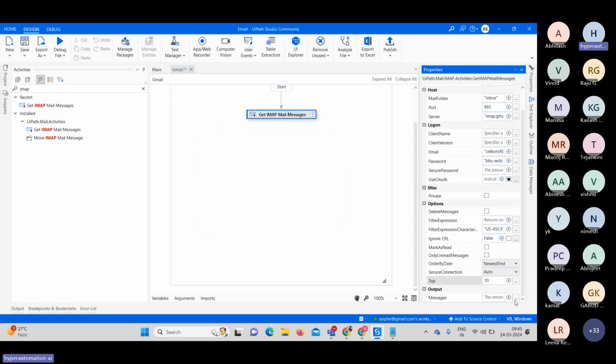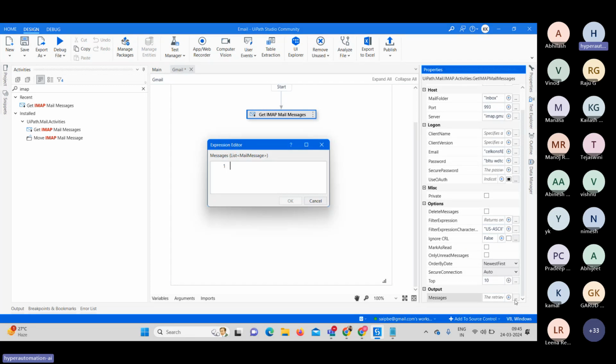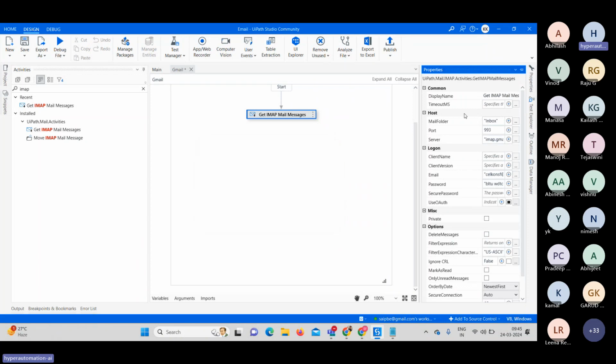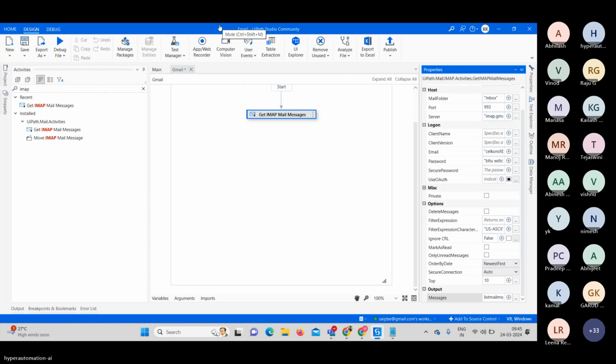Okay. After receiving, where do you want to store? So I just want to store in list mail messages. So what I've provided as input, from the inbox, I want to read by connecting to this server of imap.gmail.com with the port number 993 and this is my user ID and password. I'm reading the top 10 mails and storing them in list mail messages, right?